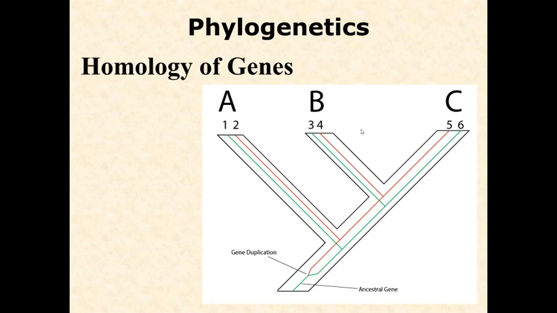Now, all of these genes are related to one another. They all are going to be similar to one extent or another, and they all can trace their history back to that one ancestral gene here with the green line that we've shown. Okay, so they're all homologous. However, there are some important distinctions at the genetic level about homology. Now, all genes that come from a common gene ancestor that we identify are part of the same gene family. So genes 1 through 6 would all be part of the same gene family.